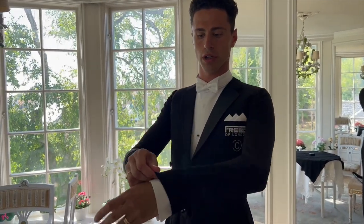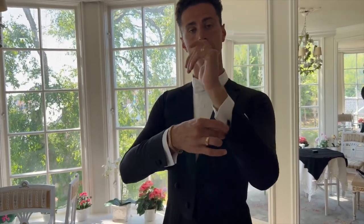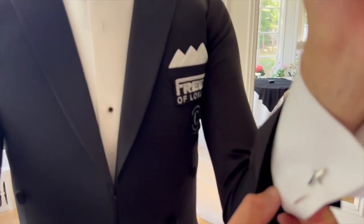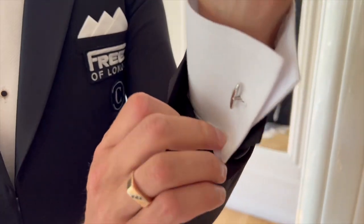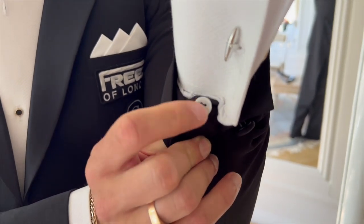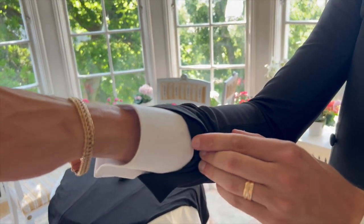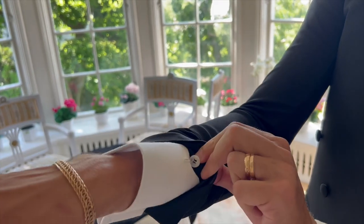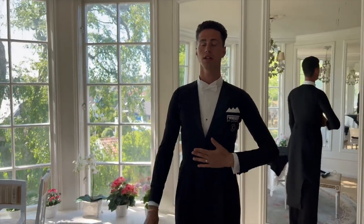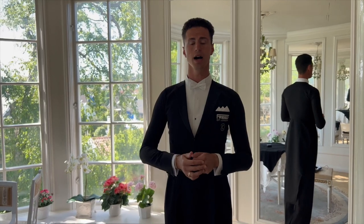Next are the sleeves — so they are not too open or totally covered, we need to attach them to the jacket. If you look at the shirt, we have a hole, and in the jacket we have a button — we need to go through this hole. We also have one more button and one more hole, so we need to connect these two parts. Now the tail suit is on.